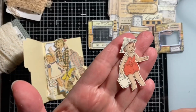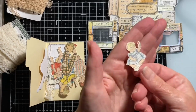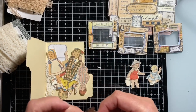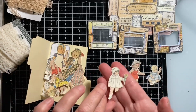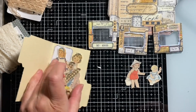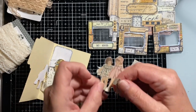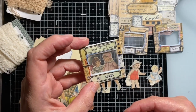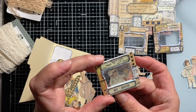Isn't she cute with her little hat? I think I want to use her. And do we have another one? Oh, what about her with the daffodils? That'd be cute. So if you do these three, that still leaves me a lot. Or I can put, hold on, let's see. That would be cute too. Or that.